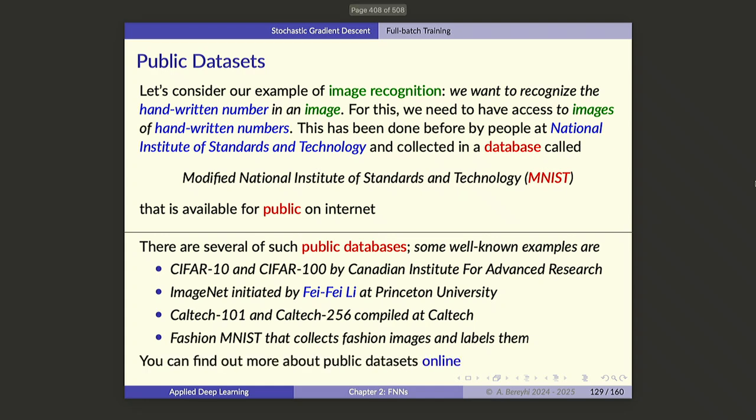So at the end of the day, you can always find them online. When you do practice, when you come up with one idea, you say, I think this is going to work better, you always need a data set to test on. We try a couple of them in this course in your assignments. Probably you get in touch with some of them in your project, but there is a sea of them out there. Nowadays, if you do research, one of the key points is that you get your experiments working on very challenging data sets, okay?